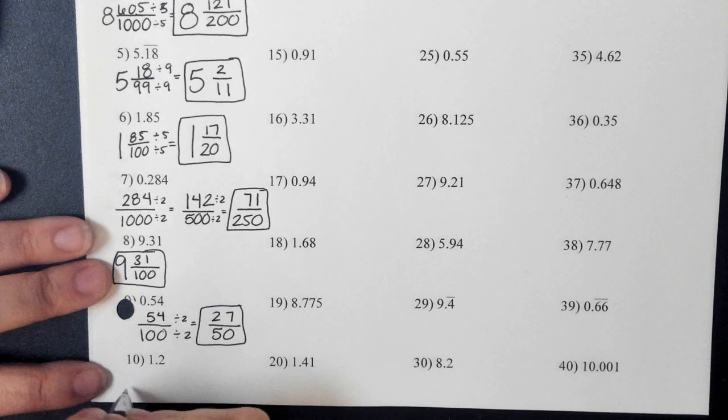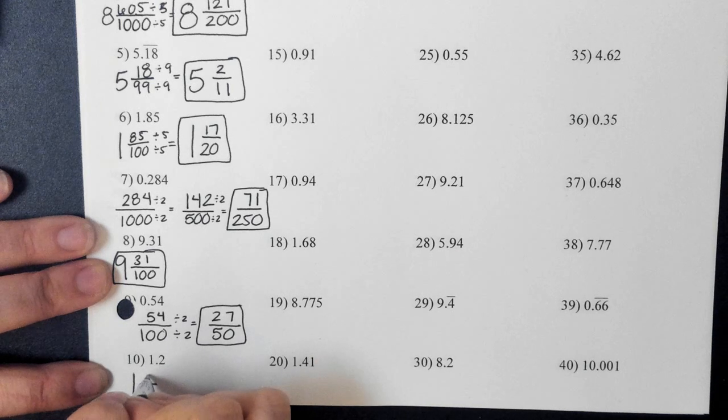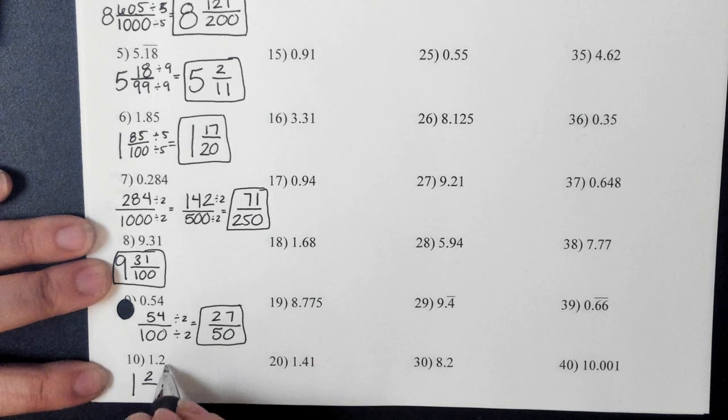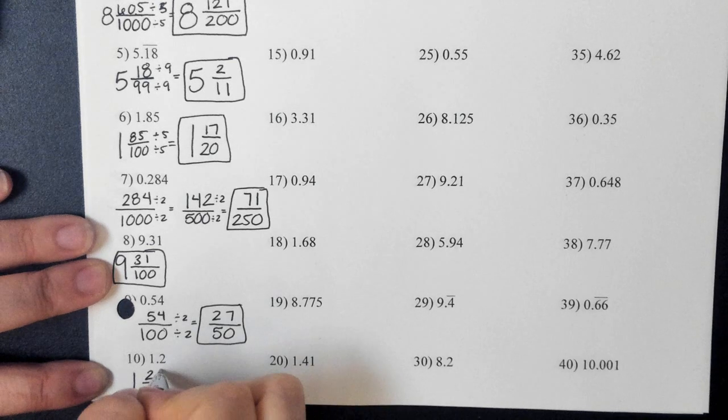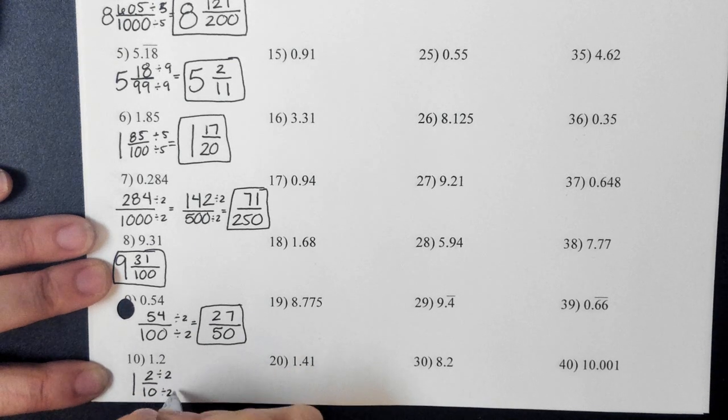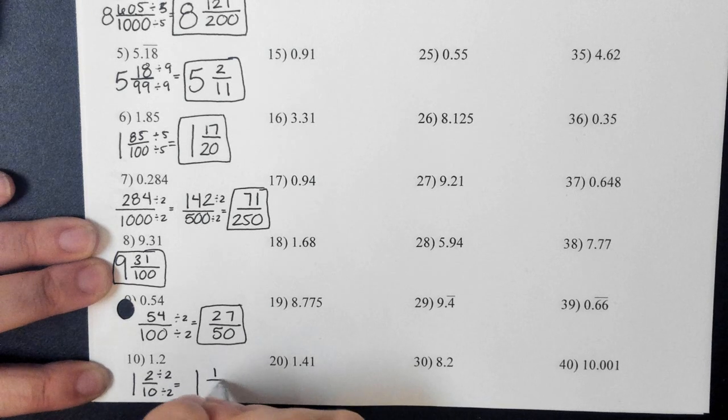All right, then my last one, 1's in front, so 1's in front of the fraction, 2 behind, 2 goes on top. 1 number after the decimal means 1 zero, so that's the number 10. I'm going to divide these by 2 to make it smaller, and I get 1 and 1/5.